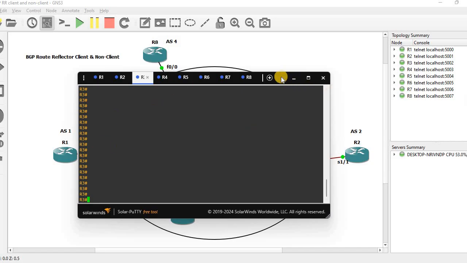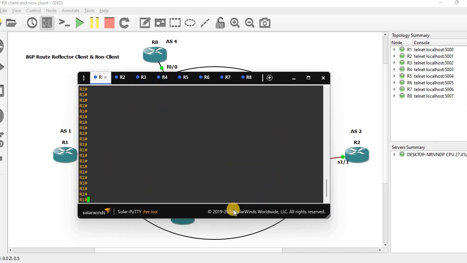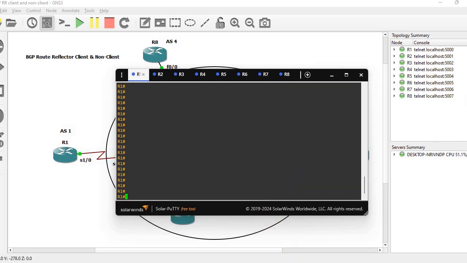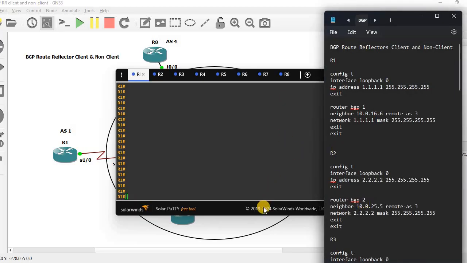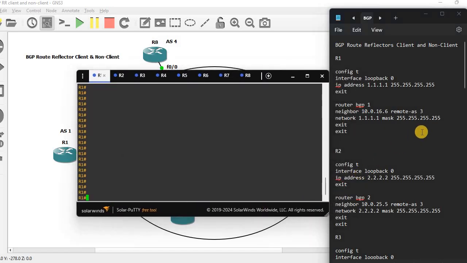Configuration done means I just configured the loopback interfaces. If you see here, we configured only the loopback and direct interface IPs. We have not configured any BGP sessions on the routers. We just configured the direct interface IPs, so this lab will be very easy. This is the configuration step, and we will do it one by one. We already discussed the configuration.